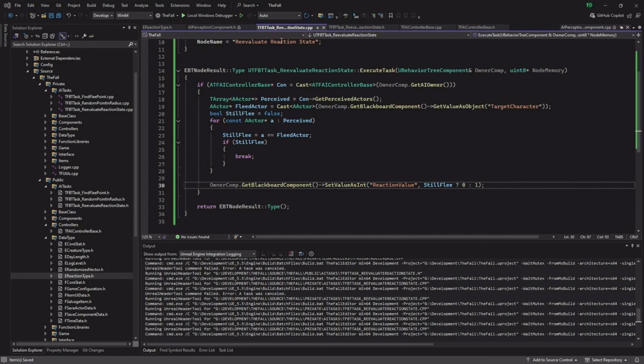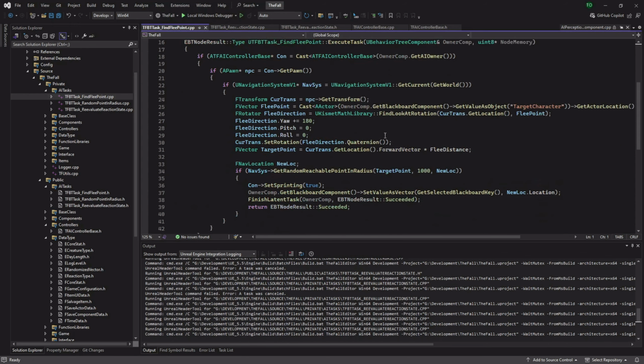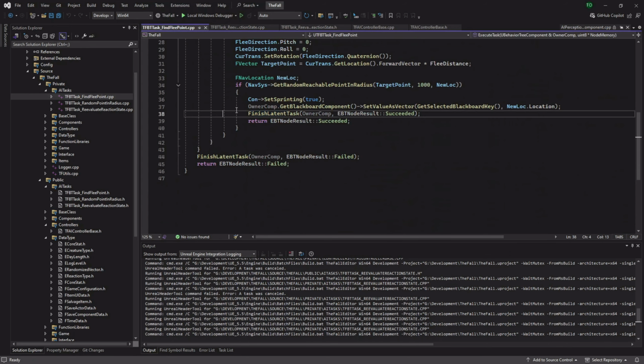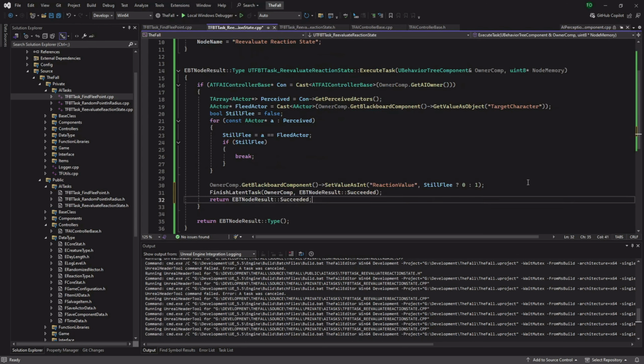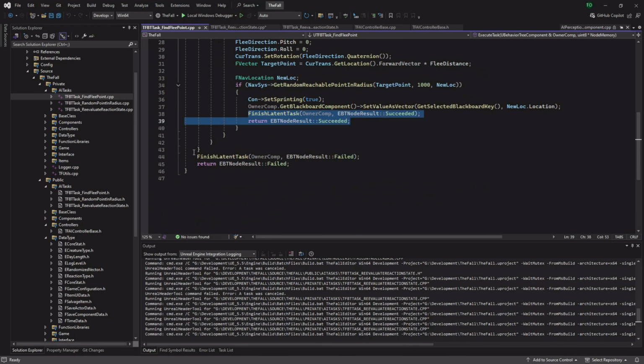It's just the normal finish-off of the reaction, the Blueprint behavior tree task logic. So I'm going to open up our find flee point, and that's this one here, the finish latent task with the succeed or fail. So I'm going to say finish latent task with a succeed and finish latent task with a fail.